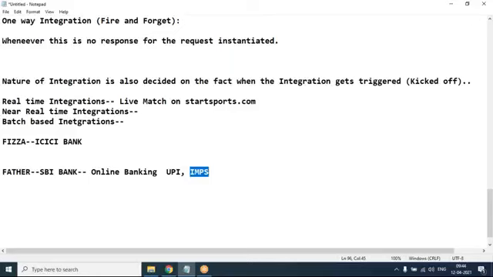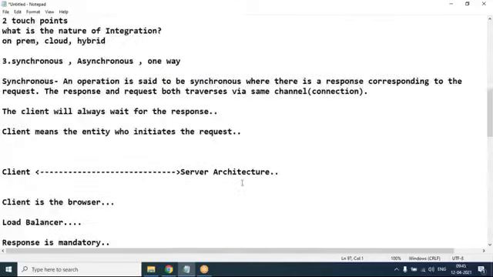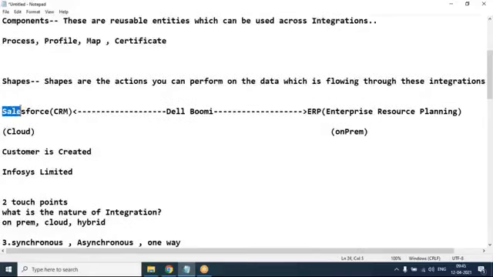So the point I'm trying to say is, real time means when the live data, the data which took birth, is immediately transferred to the other application. So if there is an order which was created in Salesforce, the moment that order is created, the same order is passed to the ERP at the very same moment.